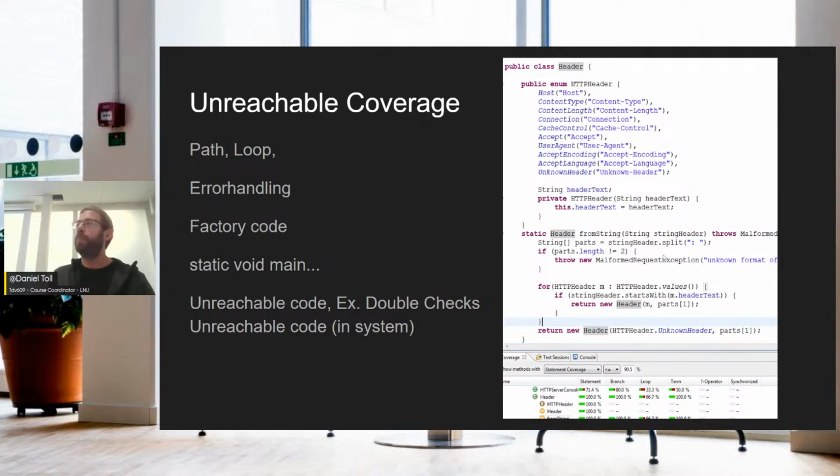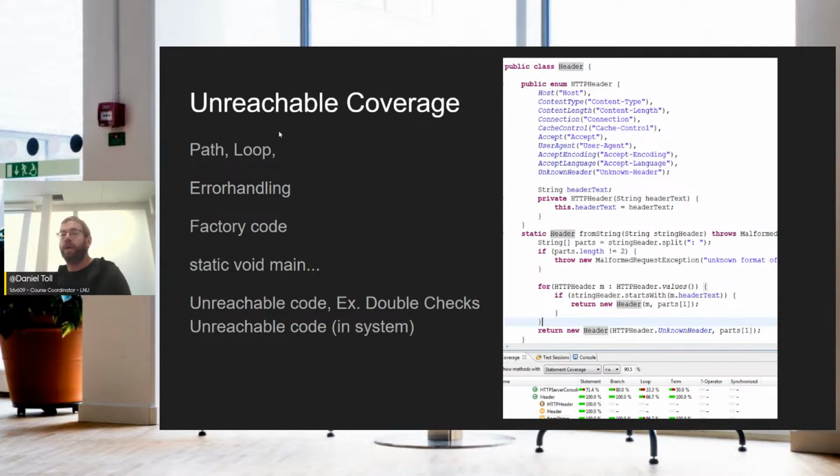So if we decide that we need to have loop coverage here, in order to test this code fully, we need to be able to mock this HTTP header and replace it with something that does not have headers in it. And then we could reach 100% loop coverage. But that test, I would argue, is not needed, because this will never happen, because in HTTP headers, we're not going to get fewer of them. Probably can get more of them if we're going into later versions of HTTP than we are covering here.